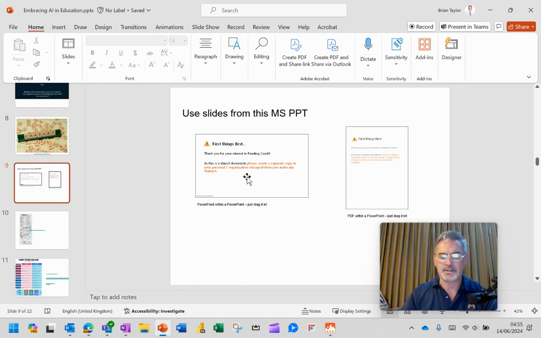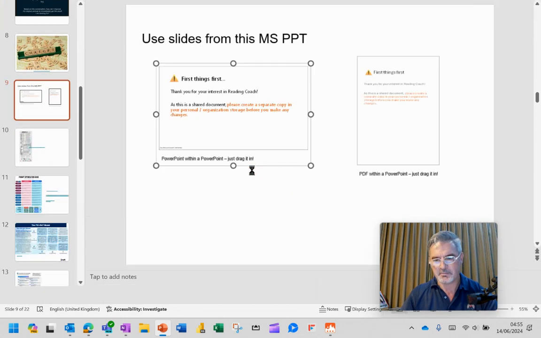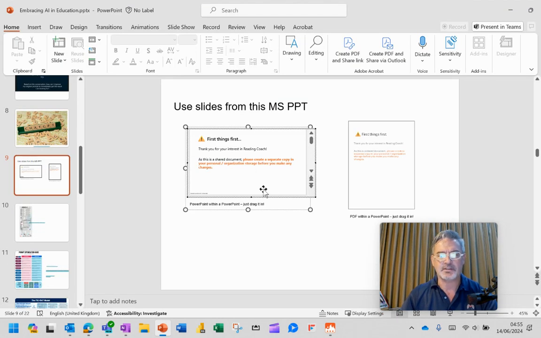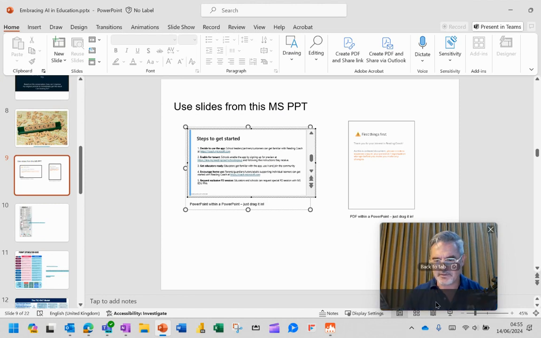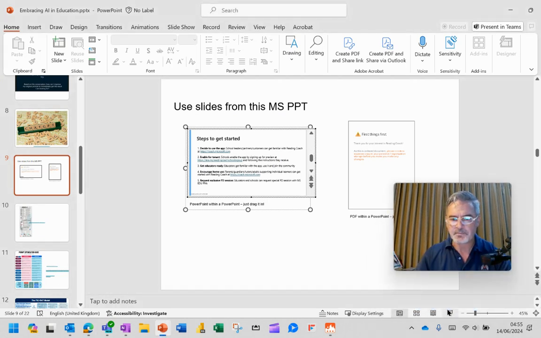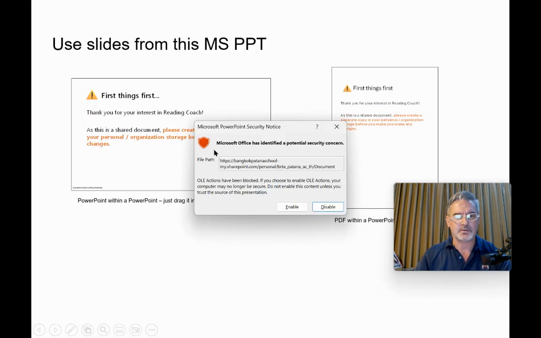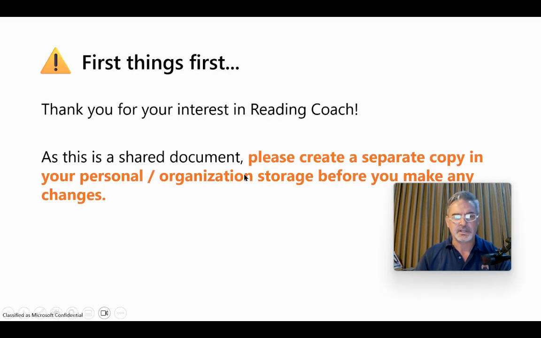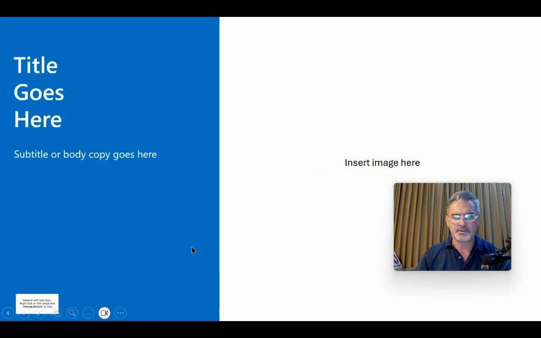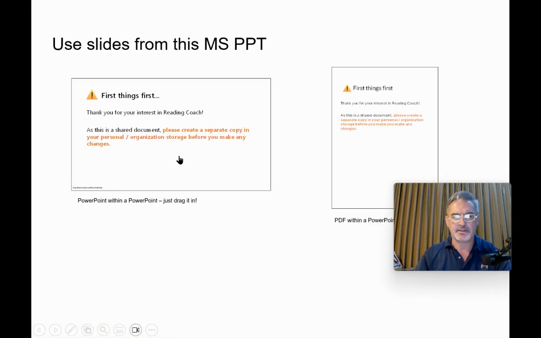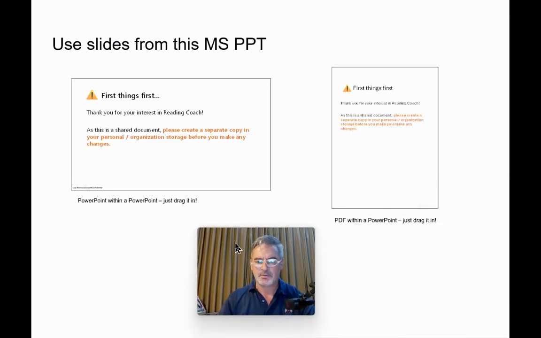So here you can see I've got, which is a bit weird, but a PowerPoint within a PowerPoint. And when you open up that PowerPoint within the PowerPoint, then you can see here you can go through the slides of that PowerPoint. If it's in full screen view, then it opens up the PowerPoint within the PowerPoint. So here you've got one. Look, if I click enable, now I've got the PowerPoint that's within the same PowerPoint. And if I escape from it, I can come back to it, which is great.